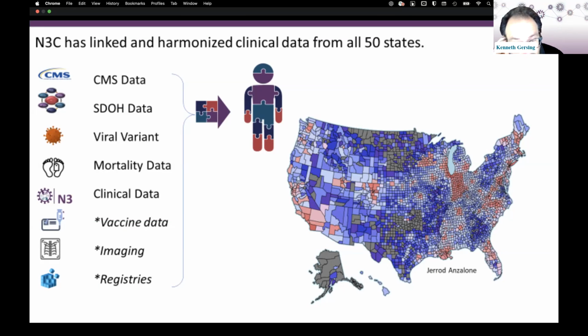The map on the right is one Jared created, and I asked permission to use the slide because I think it's very illustrative. Of the 3,030 counties in America, N3C now has over 20 people in 2,800 of them. The gray ones are ones where we don't have at least 20 people.